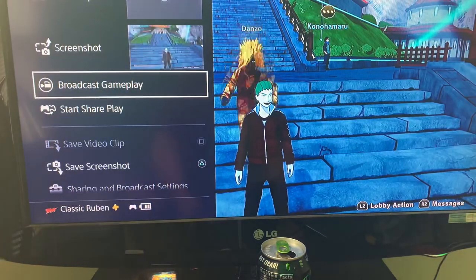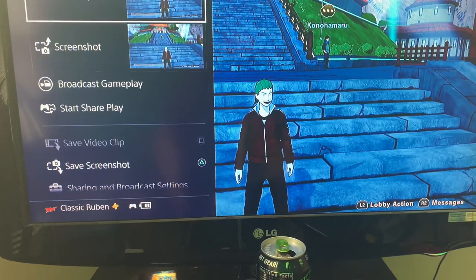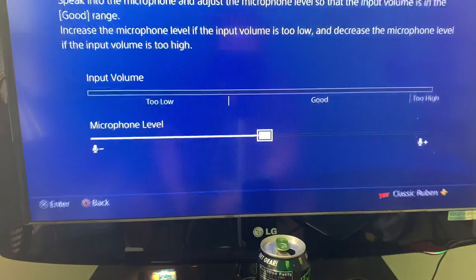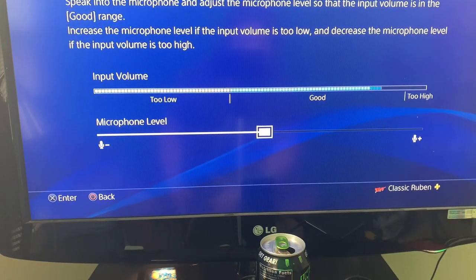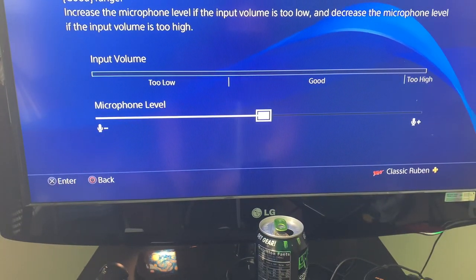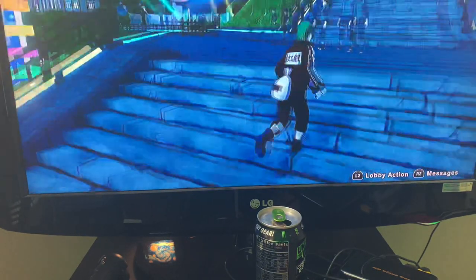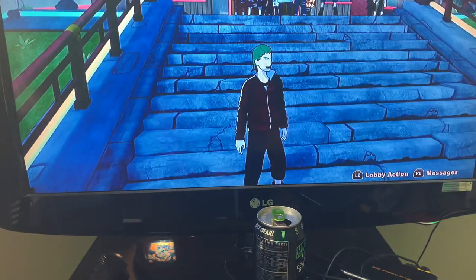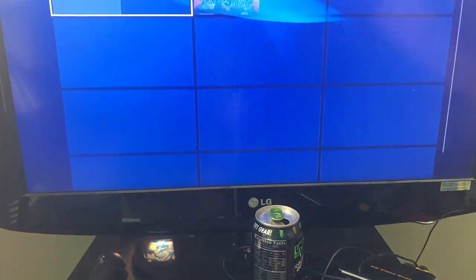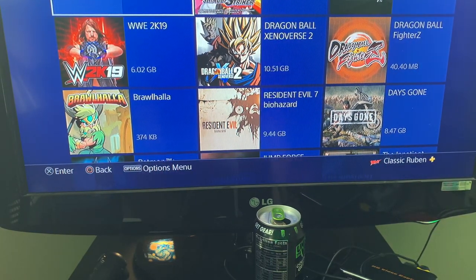So when you go here to save, all your stuff is gonna be playing in the background so it's recording your music as well. Your microphone level should be about halfway, because as you can see it picks up pretty high and I'm not really yelling. The same thing applies when you're playing music on YouTube from your laptop or your phone. Here's the test — since I saved it so you all can hear it, I gotta make sure the volume's up on the TV so you can hear it. Take off the headset because otherwise it'll sound loud.